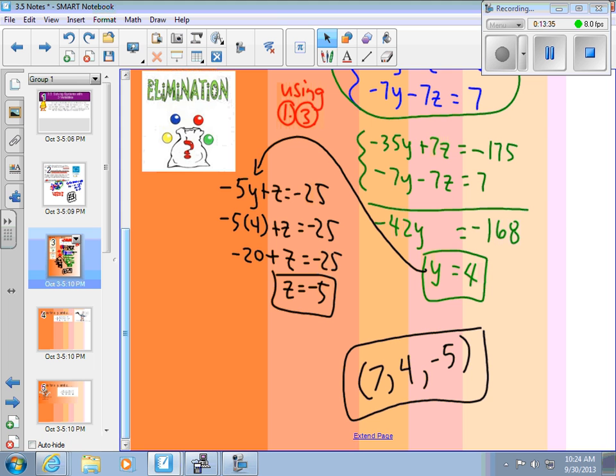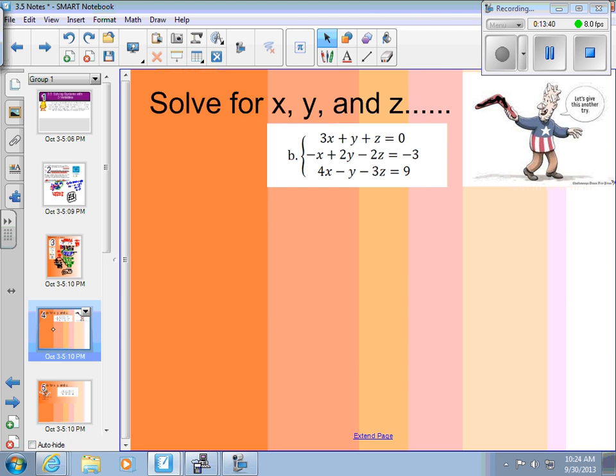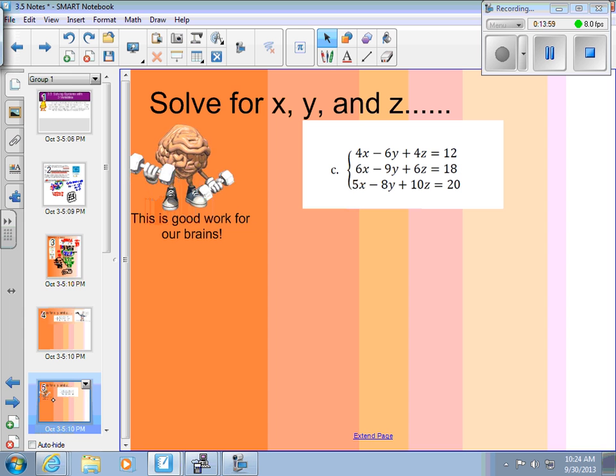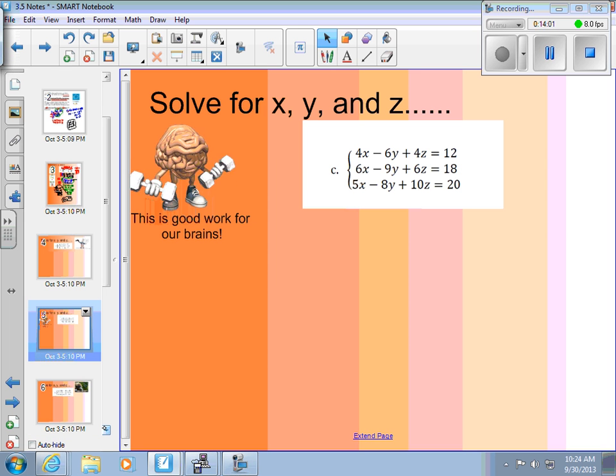All right. I know those are tough. I want you to try one out for tomorrow. See if you can try B and find out what the answer for this one is going to be for tomorrow. Now, start out, you want to pick out one of those 3 variables that you think you can eliminate first and then go from there. So try this one out. Do your best, and we'll check and see how you do on the next day on that one. For tomorrow, then we'll kind of pick up where we left off and go from there.